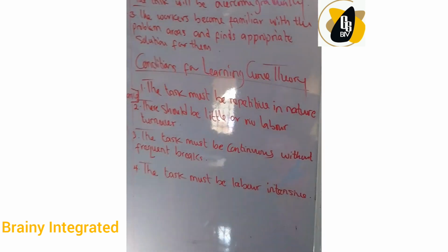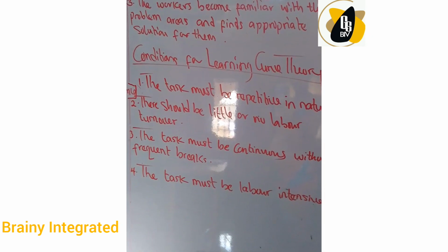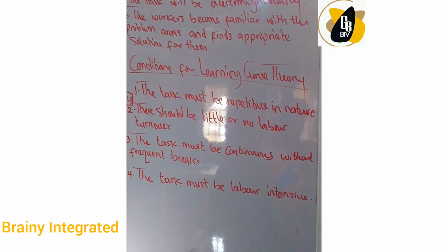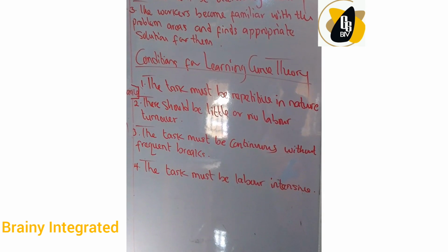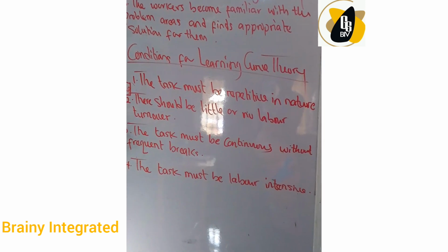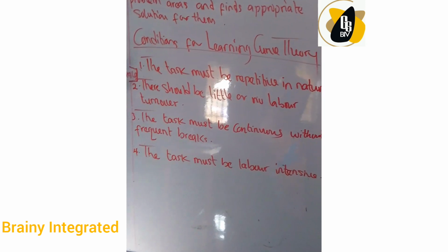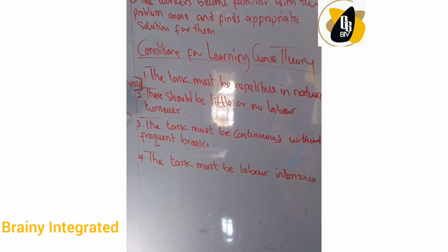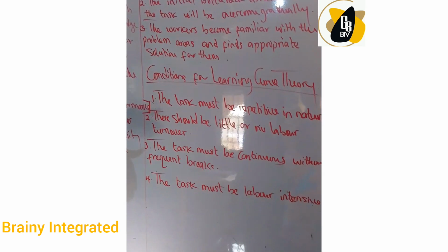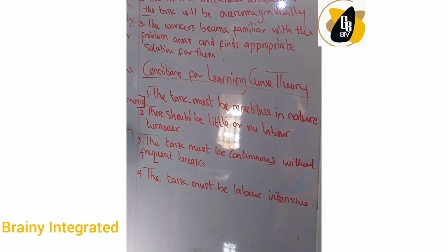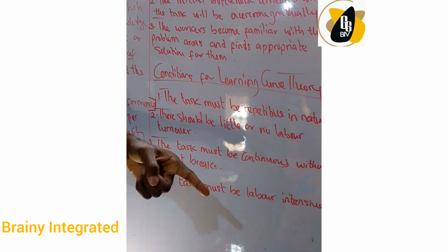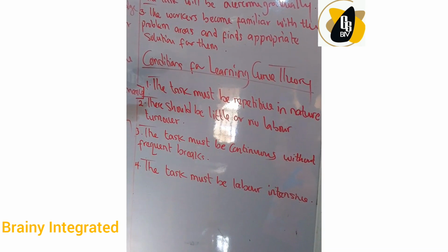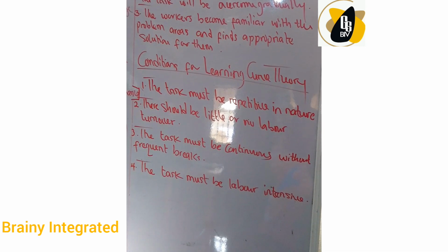Imagine the illustration I gave about a child, right? You took the child through the process of bathing himself or herself, and you made the child attempt it for the first time. Now, if the next time the child is made to try to cook, the child will have to start the cooking process all over again, because the cooking process is different from the bathing process, right? So there are some conditions that should be available before the learning curve theory can take effect.